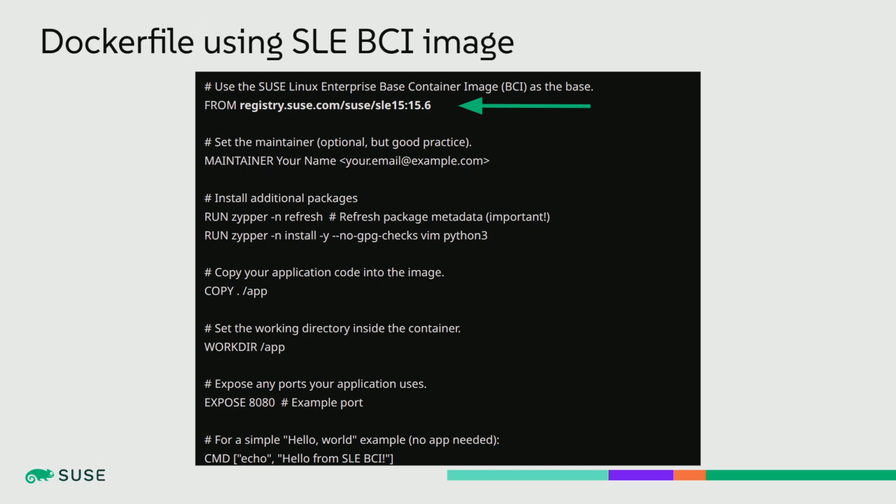So as you can see in this example, we are pulling a minimal SLES base container image based on 15.6, and then further down the process, we are essentially running some zypper commands. This is where if you are building the image on a SLES system which is already registered, all the patches will get applied. So when you build the image, it will be patched with all the latest patches.